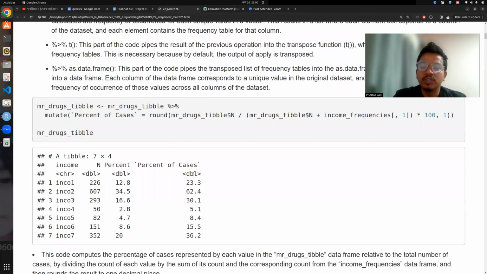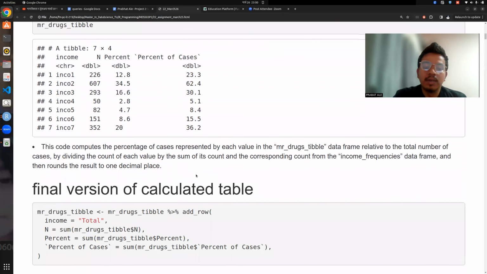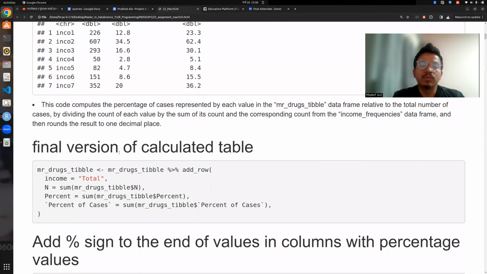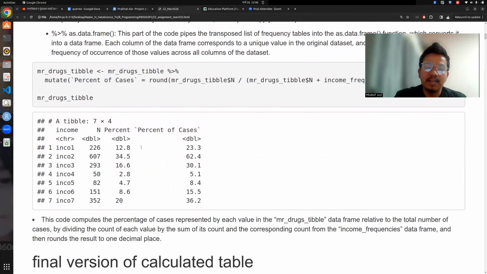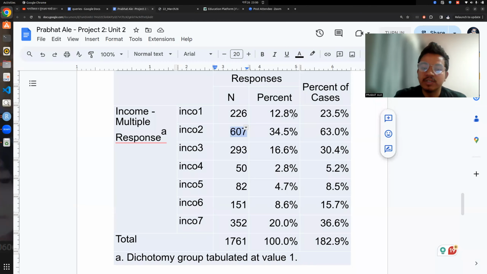So that's how percent of cases was derived. And then we try to do some formatting, since in our desired table, we want the percentage sign as well.